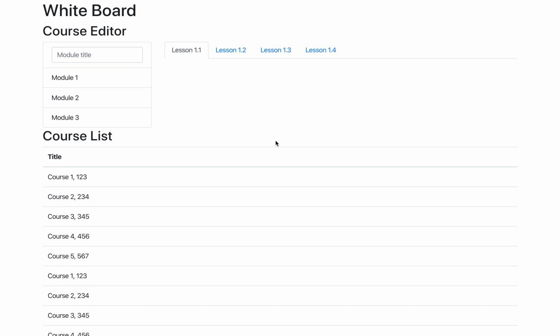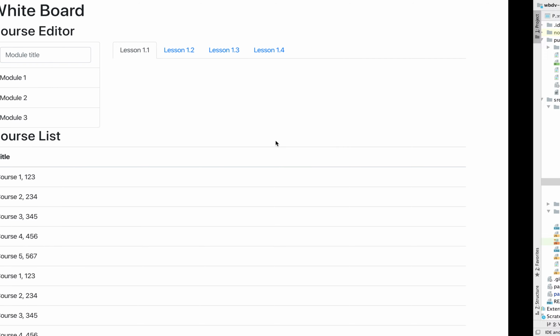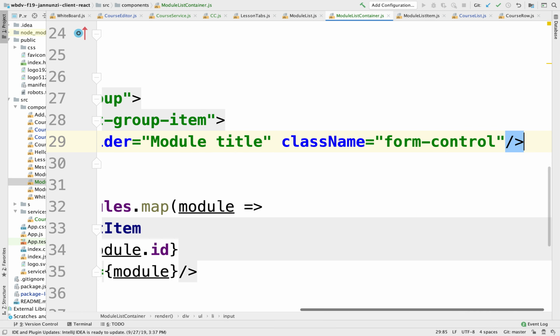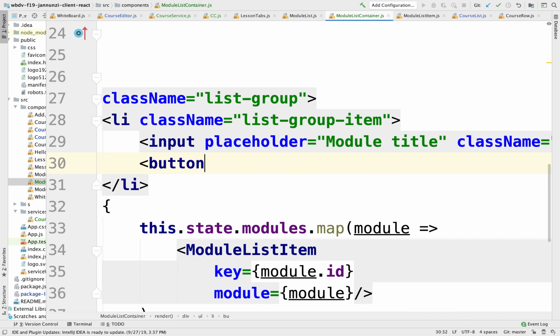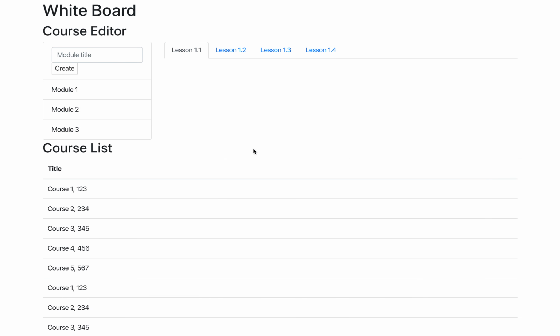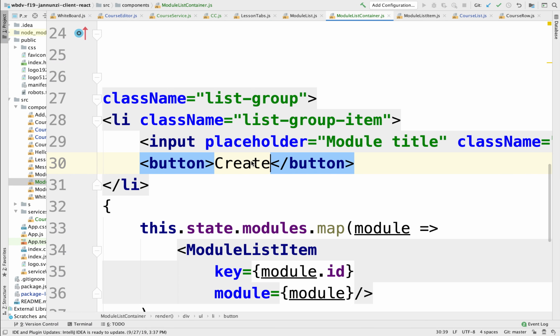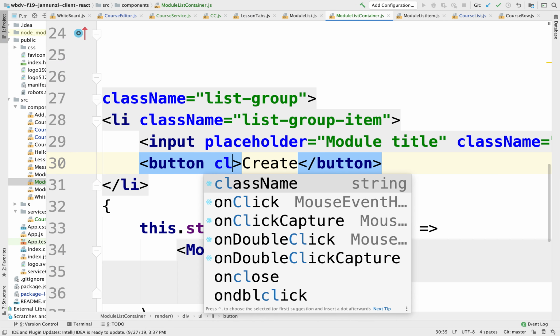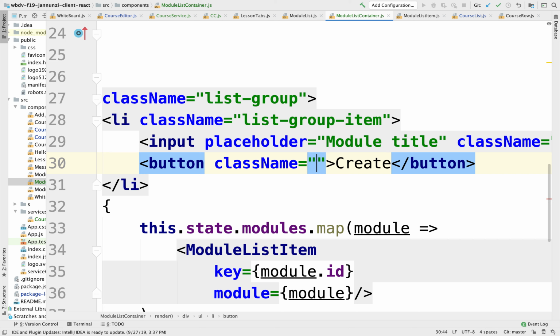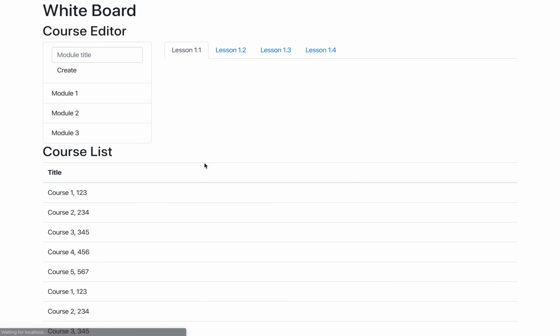The other thing that we might need is perhaps a button that we can click on to be able to create a new module. So let's create a button right underneath. We'll say button, and this will say create. Let's see, so that's under there. There it is. Let's paint it a little bit, again using Bootstrap. This will be a BTN, and that gives it just a little bit of styling.